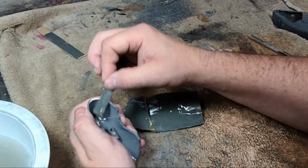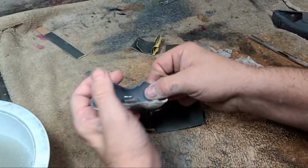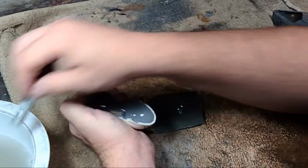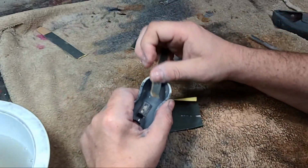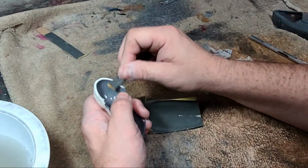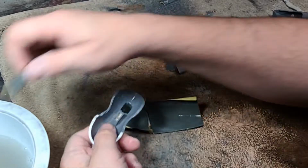So on this edge right here, I use a flat sanding stick. I'm not going to worry about sanding the backside of this. There's no detail there, and that's going to get glued on, so I don't care about that. That's something you'll never see. I just care about the areas you're for sure going to see. Like on that leg, I had all that detail on the underside, that leg armor, and you'll see that. The way we're going to display this, you'll see it, because we're going to have this on a mirror, and it's going to be lit.